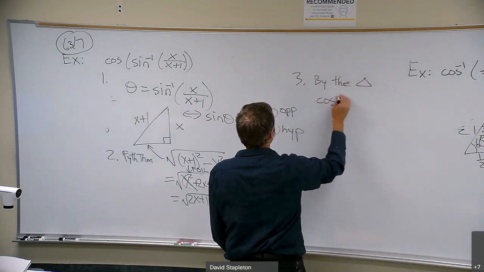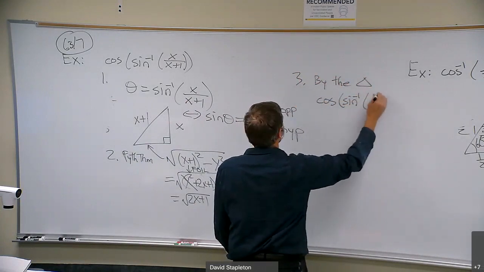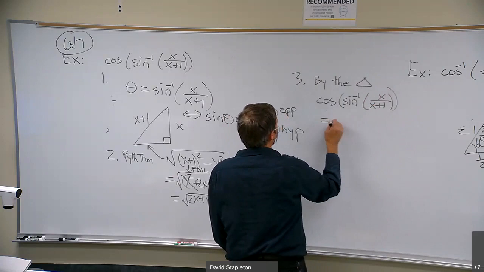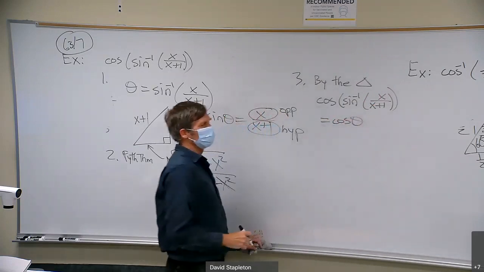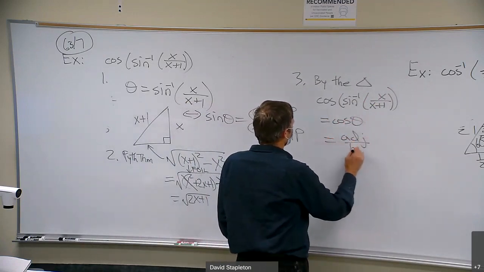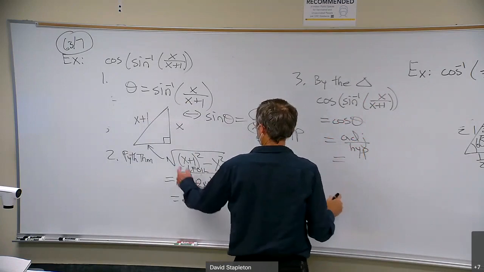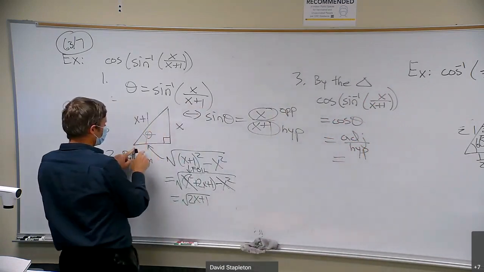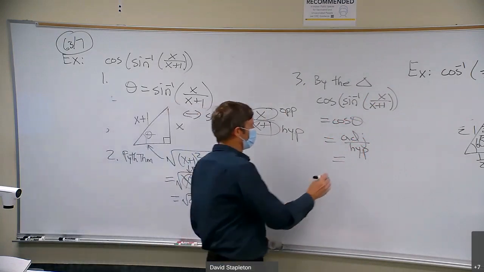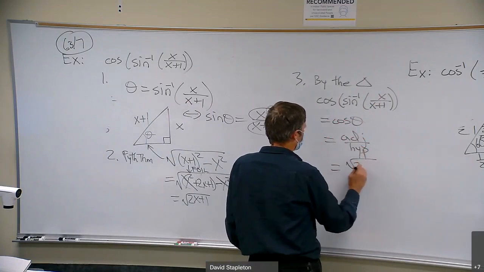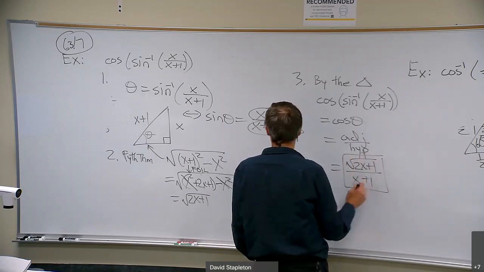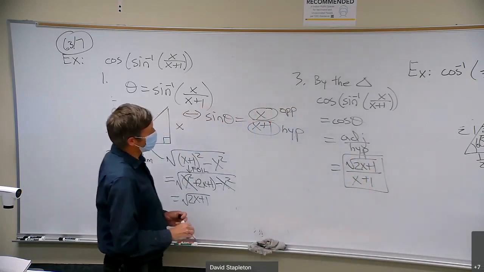the cosine of the arcsine of x over x plus 1. That is the cosine of theta, I picked theta that way, right? That's here. The cosine is the adjacent over the hypotenuse. I should have put the angle theta in here. For this angle theta, it's this side, square root of 2x plus 1, over this side, x plus 1. And it doesn't even matter what x is. I know exactly what the cosine of the arcsine is, provided it's defined, right?